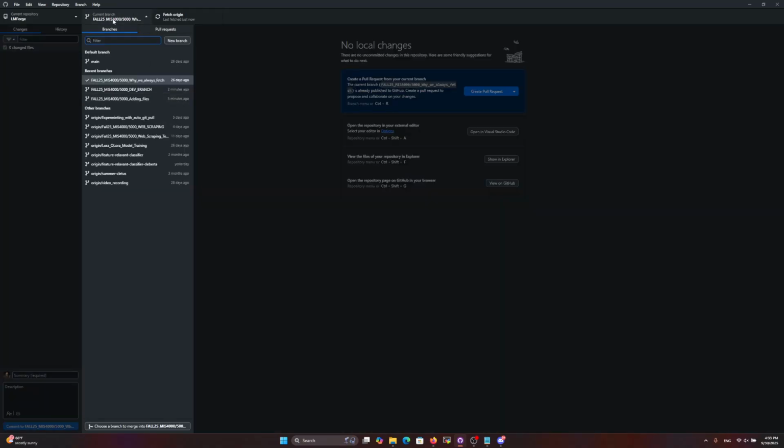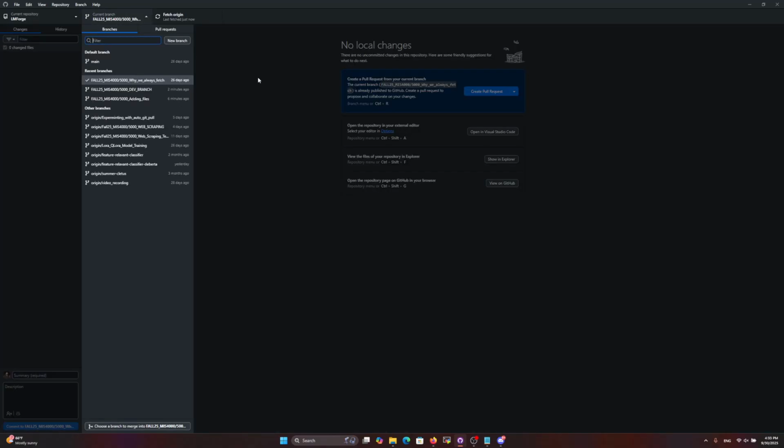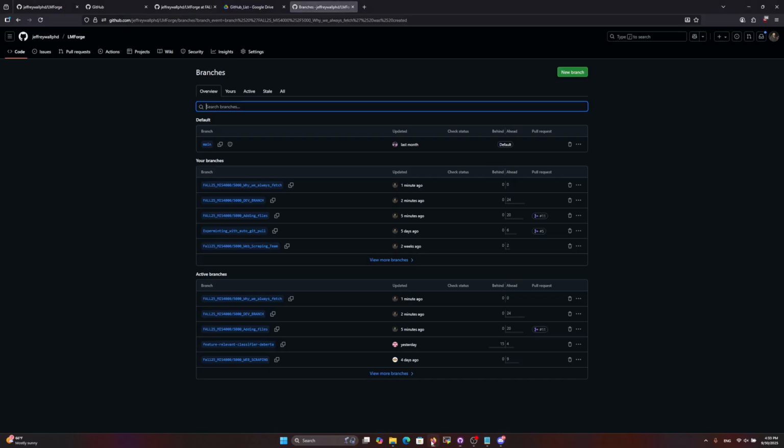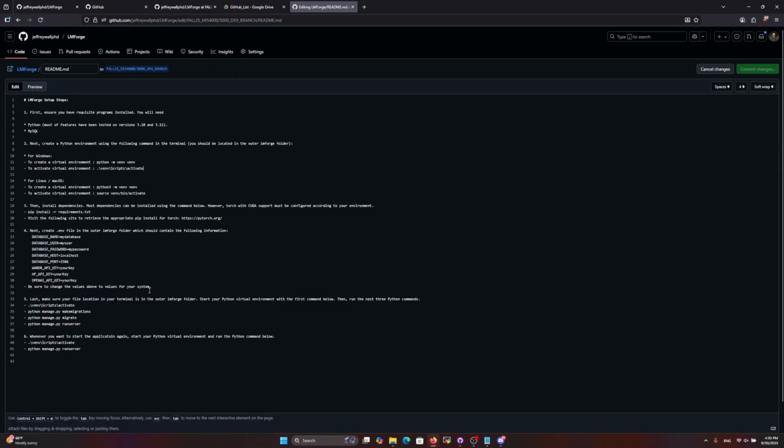So please, when you work with code, make sure every time you open GitHub Desktop or anything, you always fetch. Because how does a conflict happen? I don't think I can show it right now because I don't have multiple users at the same time. But the way a conflict happens, imagine two people working on the same file. Let's say two people are fixing this README file, and both push updates to the same file. Now we have something called a conflict.